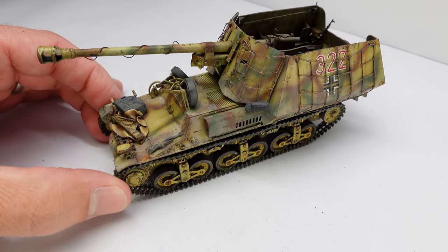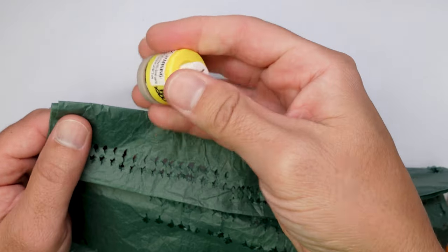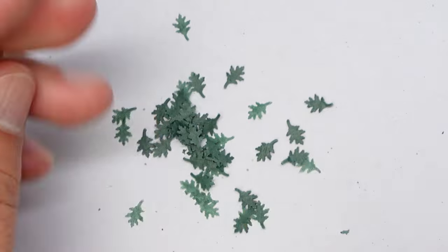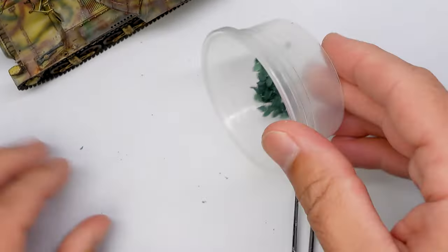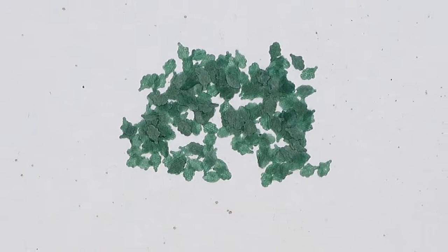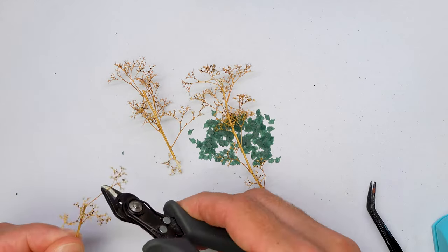Now we put the running gear on for the last time, and it was time to start working on these branches. I started off by using these oak leaves. I thought this was the way I was going to go, but then I realized they were a little too big for scale. So I used this smaller hole punch to make these slightly smaller leaves. They also have a little bit of variation, so that gave it a little bit more texture as well.